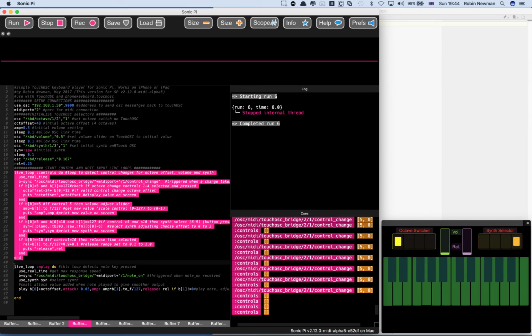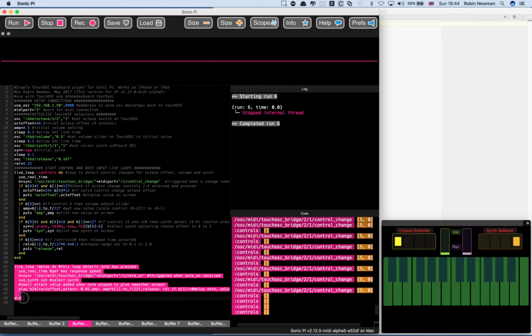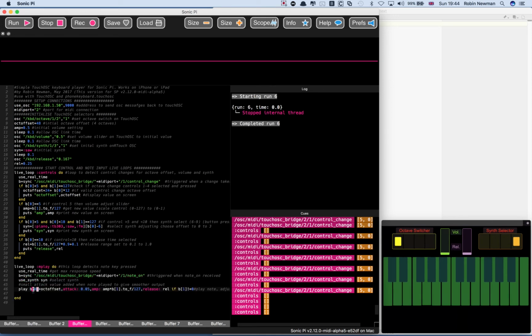And the live loop mPlay is the one which is going to play a note, and that is triggered when it receives a note on value on channel 1 and on our MIDI port from the TouchOSC bridge. And we get the value of the note, MIDI note in B0, but remember it's in the range 0 to 24. So in the bottom line here, we add the octave offset to it.